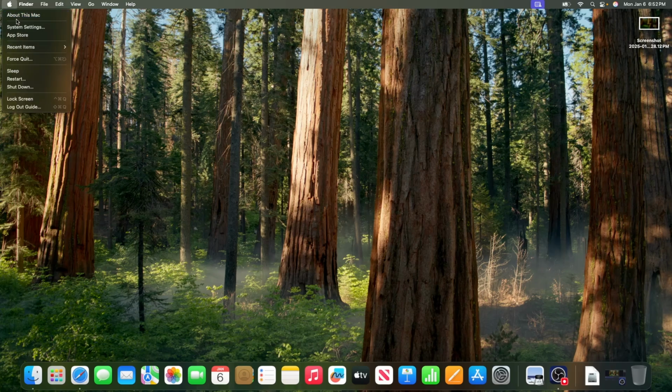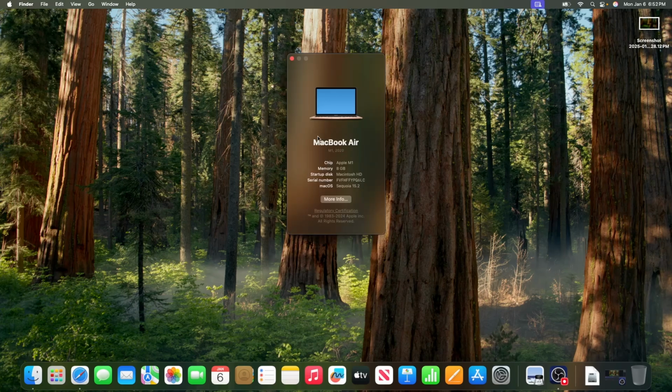And you have a list of different options here. So the first option here is called About This Mac. And it does exactly what it tells you. It tells you what Mac you're using, the name of the product you're using, the processor, which is M1, and then the year it was manufactured, which was 2020, if I can highlight it.